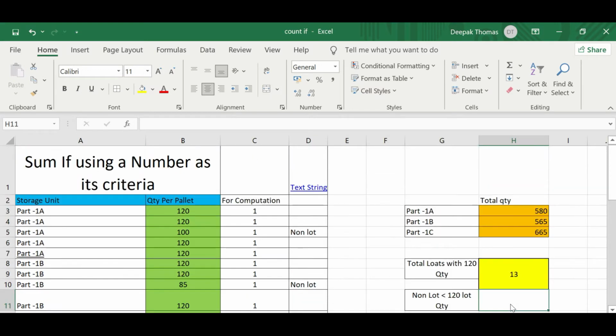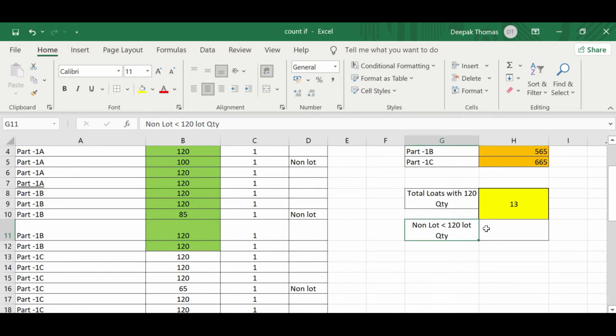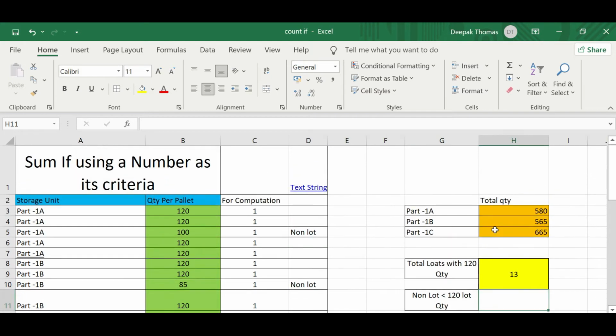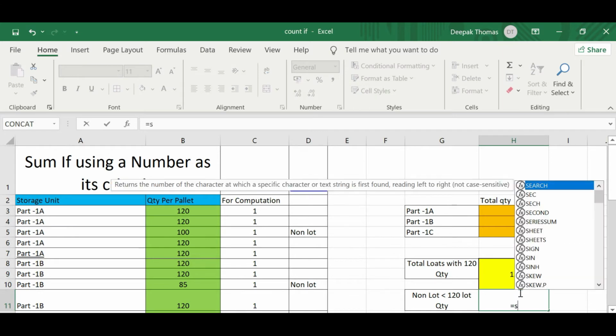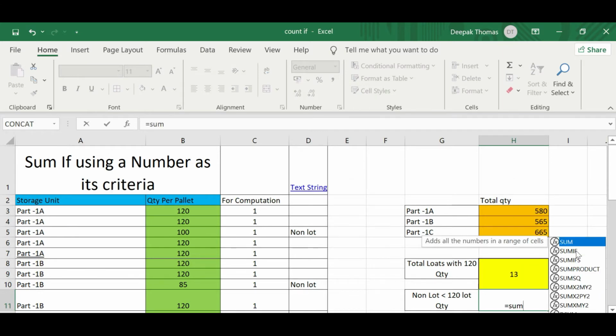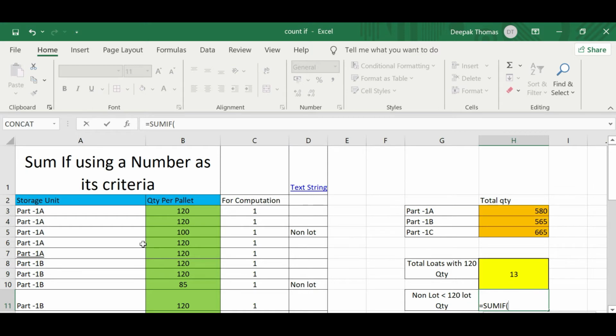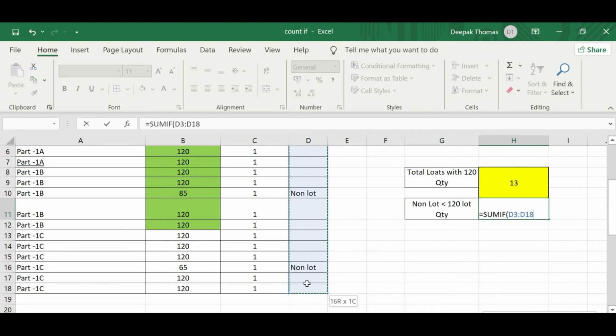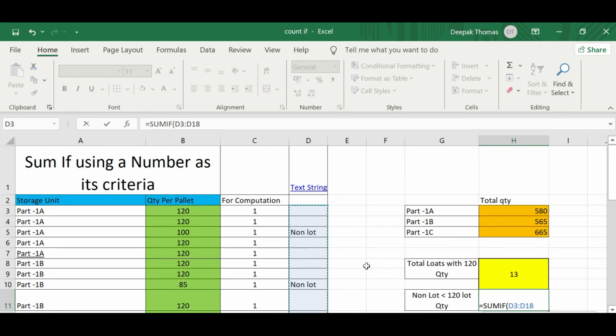Similarly, next we have another objective: to find lots less than 120. We will use the support of the values where we put an IF condition and got a text string of non-lot. Quantity non-lot equals SUMIF. It asks the range. What is the range? The range will be the values from D3 to D18, where we put the IF function and took the text category.